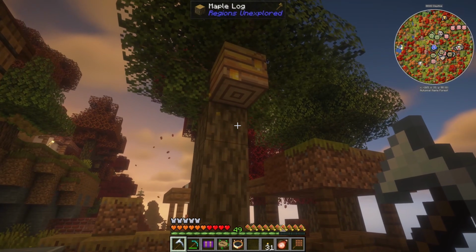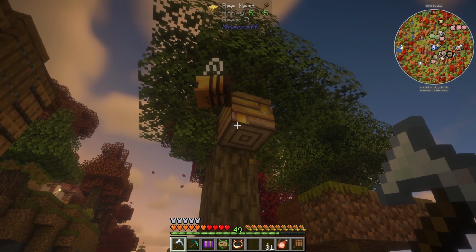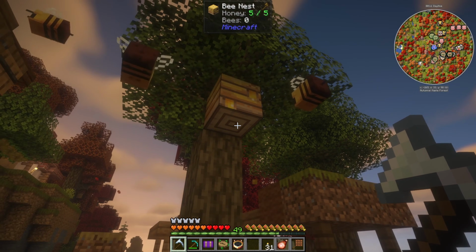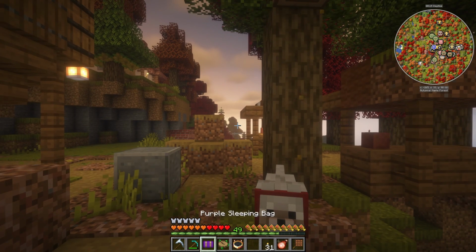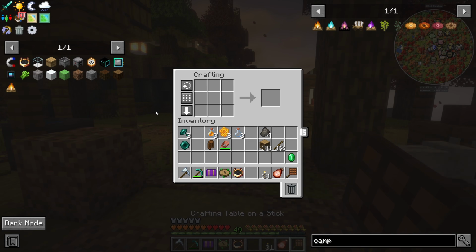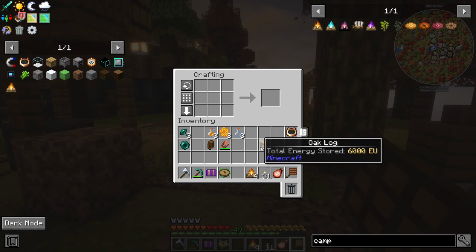Okay. So I just skipped the night, and with sunrise, all of the bees would normally pop up if the timer has completely finished. So there we go. We have all the bees out. One thing that I would recommend, highly recommend, is to, of course, make the campfires first. So let's go ahead and make 4 of them. We went over the nest locator.